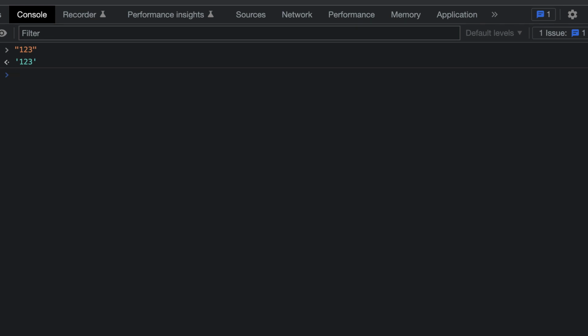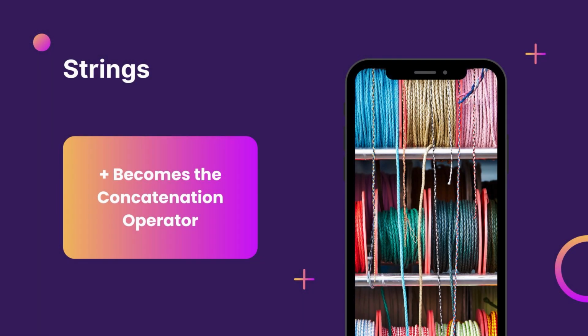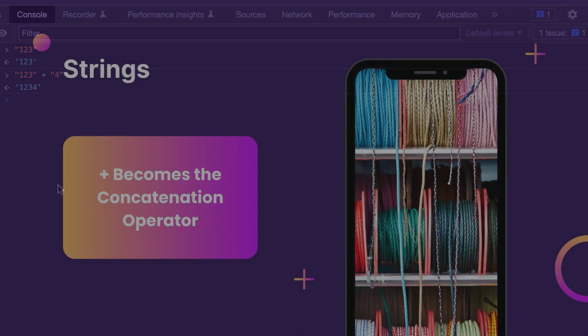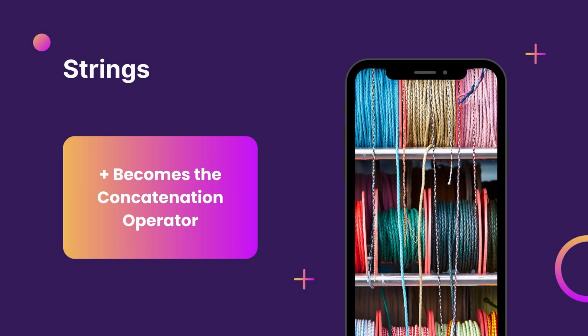So any calculations you try to perform might come with some unexpected surprises, and it's not something you want to do too often. What the addition operator does with numbers is called the concatenation operator when you are working with strings. So if I try to add a value to my string, you can see it gets joined onto the string, as opposed to incrementing any value. The concatenation operator is useful if you have two separate strings that you want to join together.